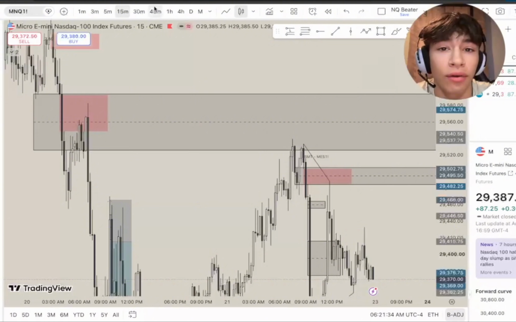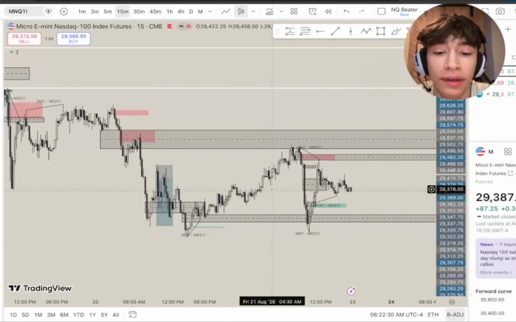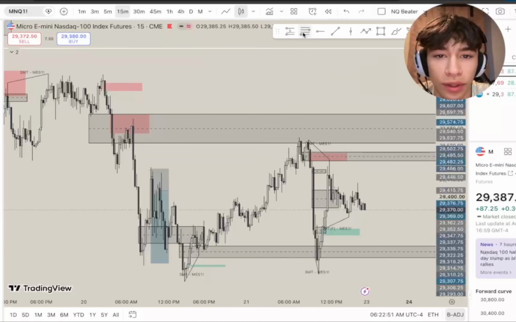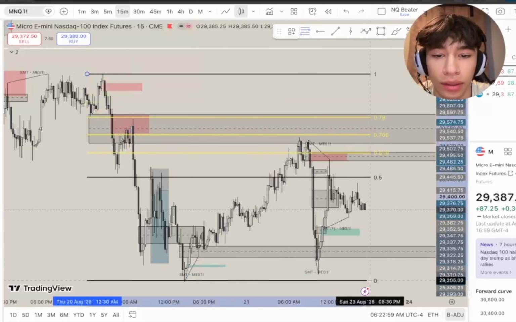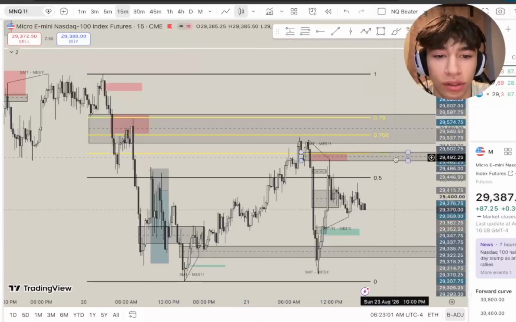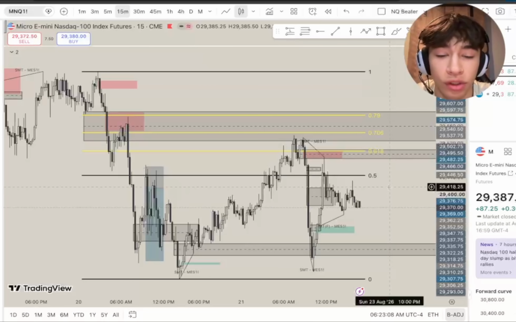Now, after all of that, on the higher time frame, we scale down to the 15-minute time frame. The 15-minute is very good for drawing out your OTE zone, which is what we do right here. We take our fib retracement tool, which is the main part of my strategy. I also use my custom levels, and we draw the high to the low, the most prominent one, and we get our levels right here, the 618, 706, and 79. And now we're looking for retracements inside of this zone. And the 15-minute and 5-minute is usually where we draw out our fib retracement and our OTE zone.